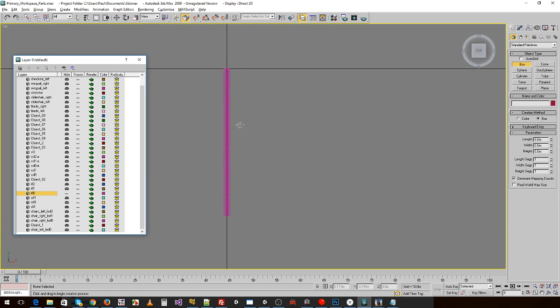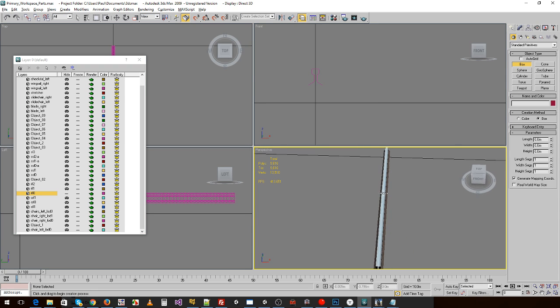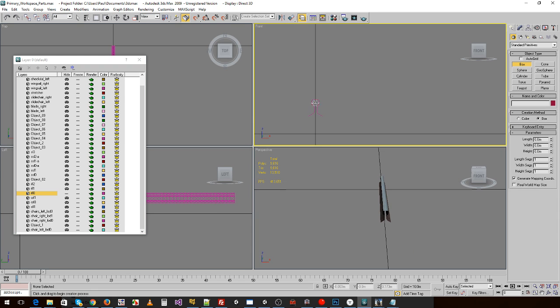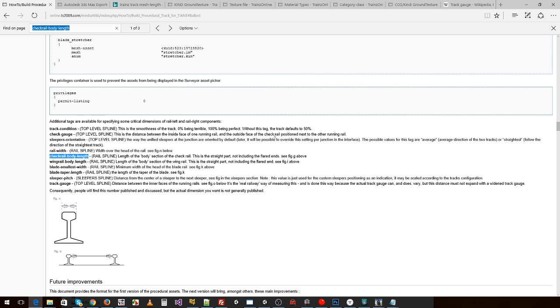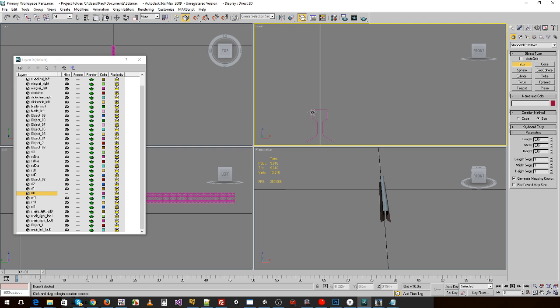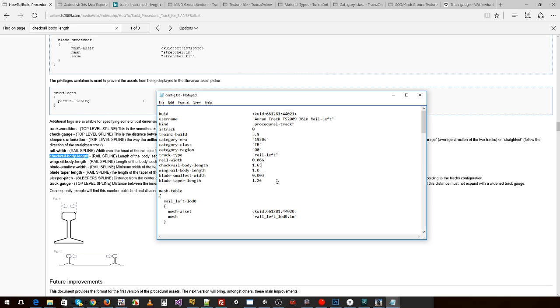Rail, that one. $44. Right, that's changed, that's changed, that's changed, that's changed, that's changed.